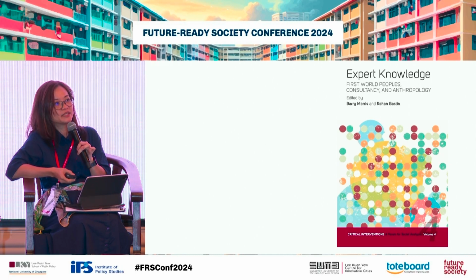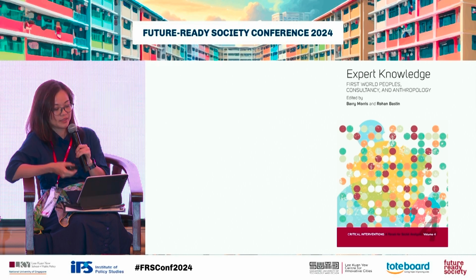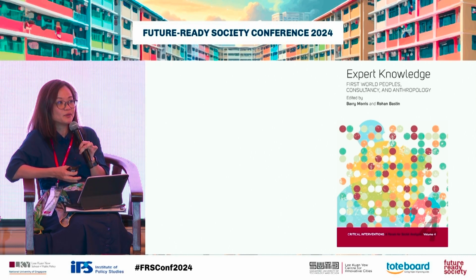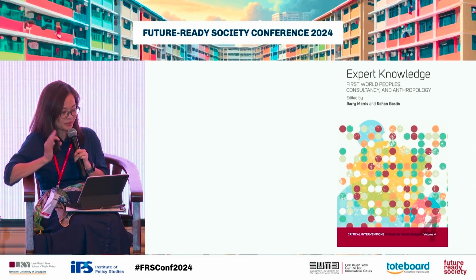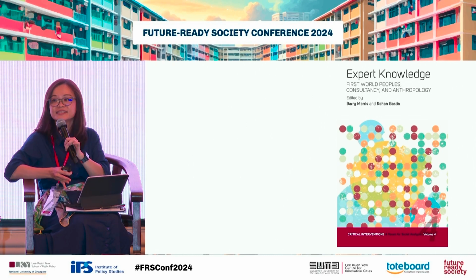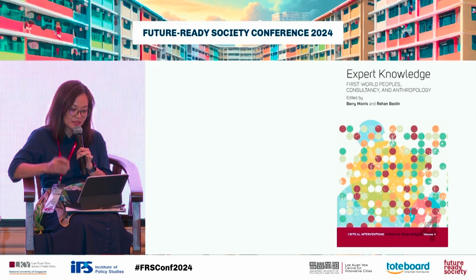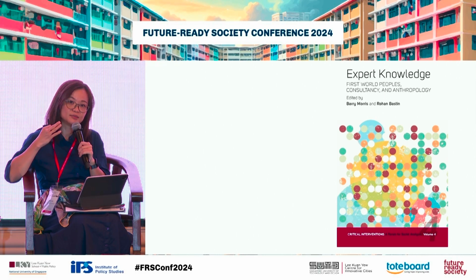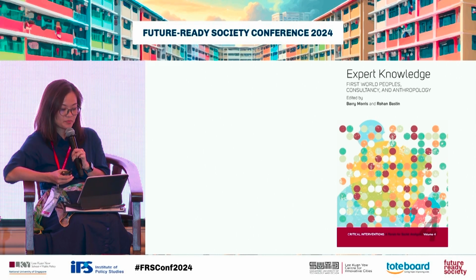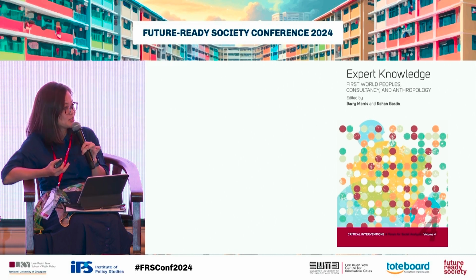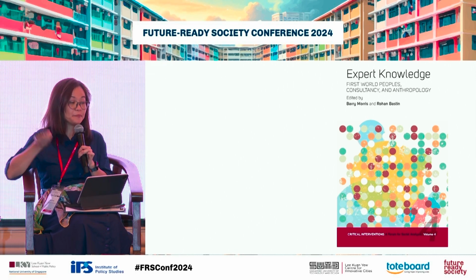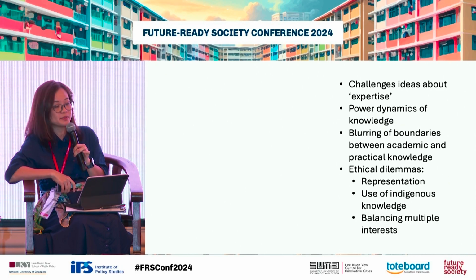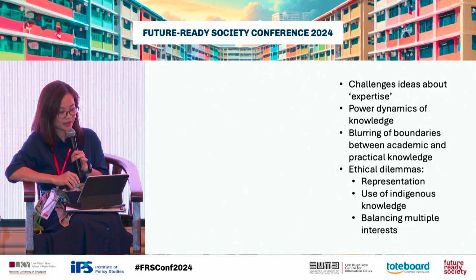This book on expert knowledge, right, actually was published by a couple of anthropologists, essentially to highlight how what they call first world people, right? This is actually a rather outdated term, but essentially it refers to capitalist, industrial, wealthy, and more developed nations as actually spearheading and leading what people regard as credible knowledge, right? This book, to me, is significant in a number of ways because it challenges ideas about expertise. Who has expert knowledge, right?